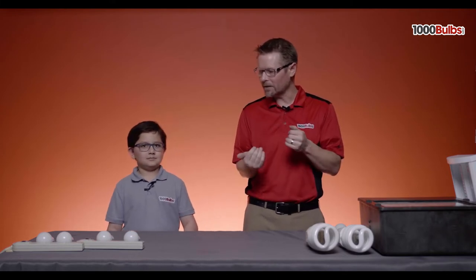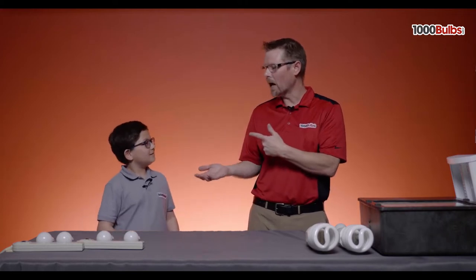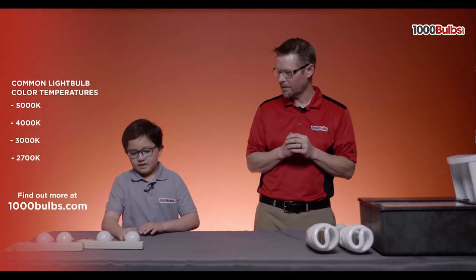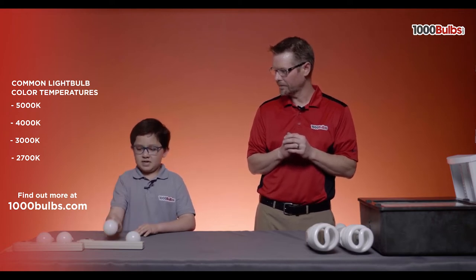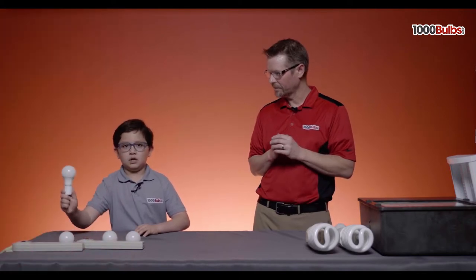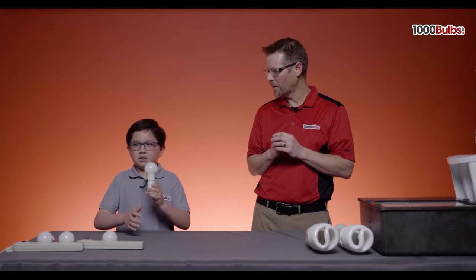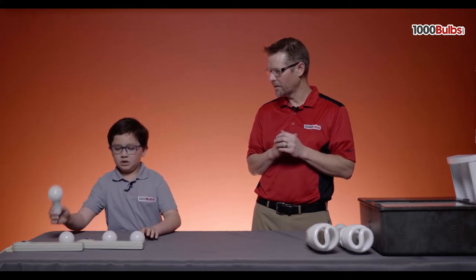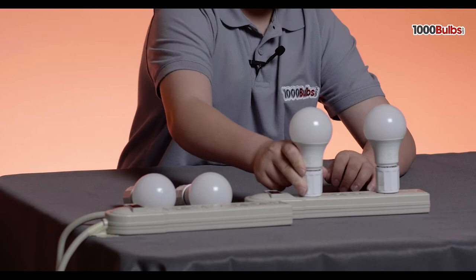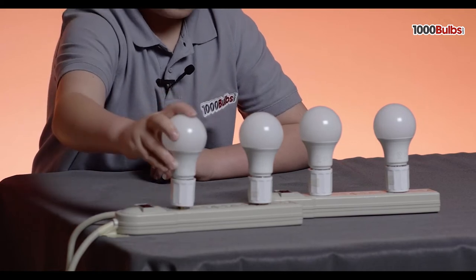One of the greatest things about LEDs is it gives us the opportunity to talk about color temperature — one of your favorite subjects, right? Tell me about the different color temperatures and maybe you can demonstrate them for us. This is 5,000K, and this one is 4,000K, and this one is 3,000K, and then this one is 2,700K. So this is probably going to be a cooler light, all the way down to a warm light. We are going to plug this one in — going down 5,000, 4,000, 3,000, 2,700K.